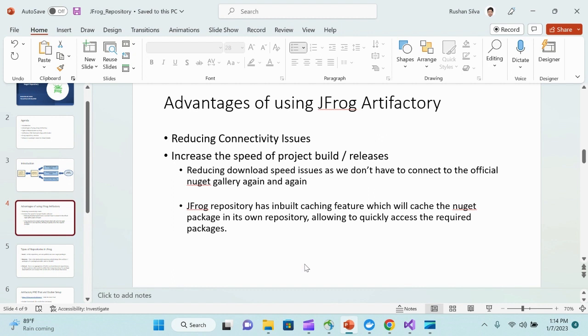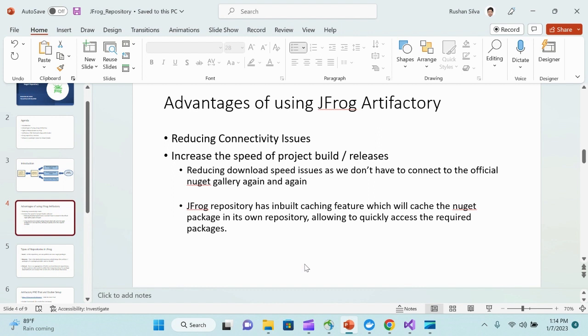In other words, since the package was cached in the initial build, in the second build JFrog Artifactory does not have to refer to the official NuGet gallery. Instead, it can simply serve the required package directly within its repository to the build tool.